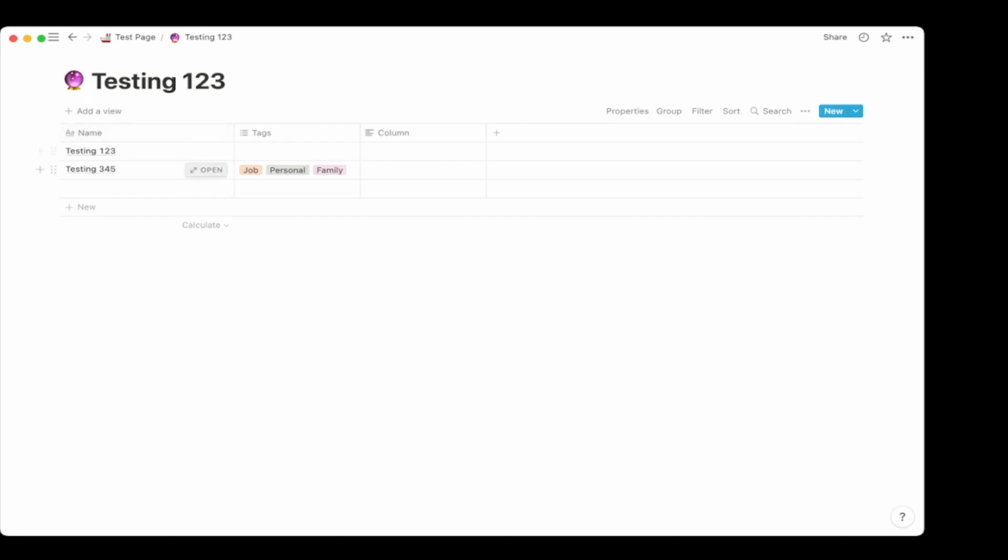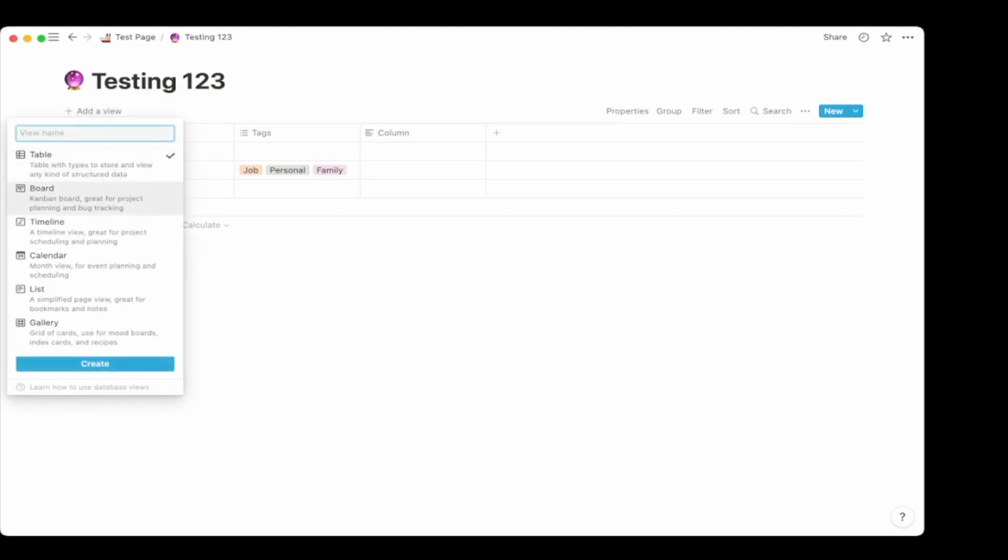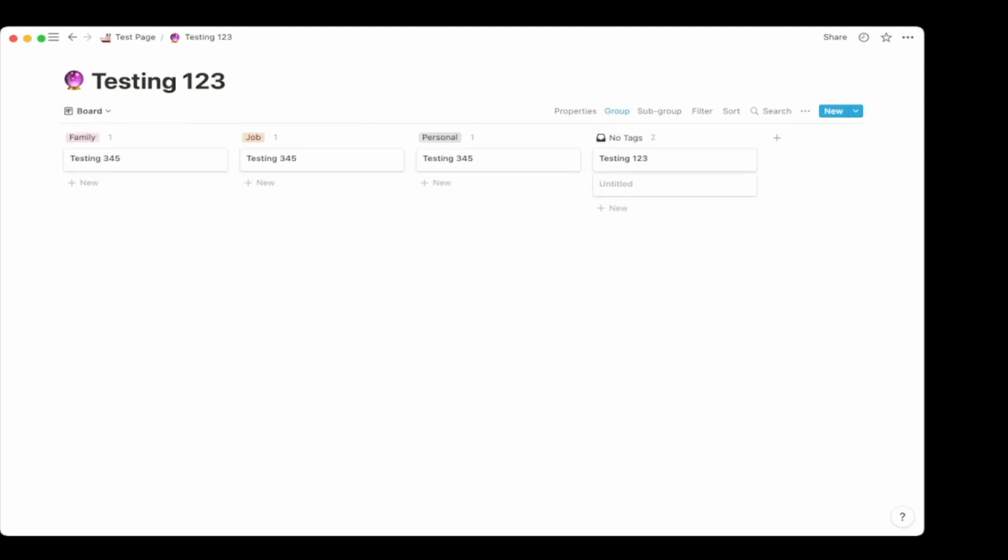This is helpful. Say you're trying to track down something and you have a list. I can show you some examples in a second. But as you're within a table, there are 6 different views. So let's view it from a board view. Kanban board, similar to Trello, you'll see that it's grouped right now by tags. Because this one had 3 different tags, it's in all 3.